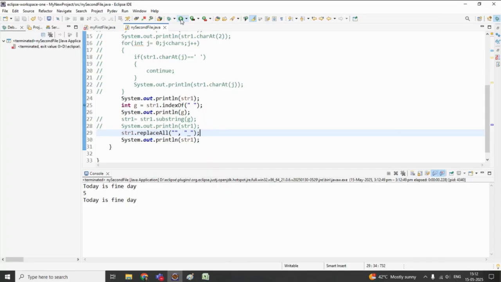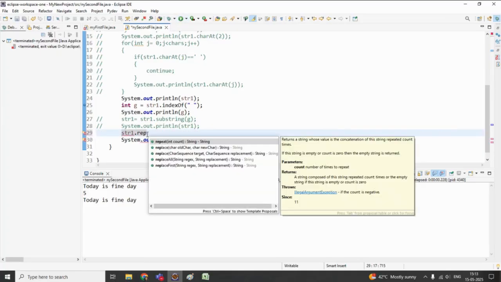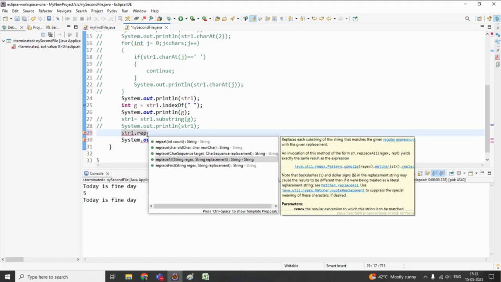again nothing is happening. Why? Again this is your exercise, why it is not replacing. As you see, it says replaceAll will replace each substring of this string that matches the given regular expression.